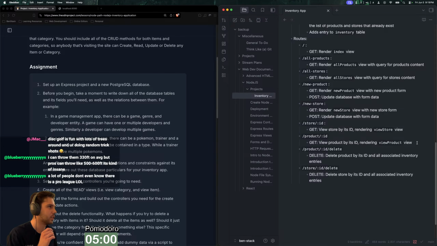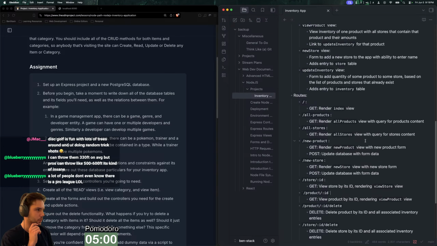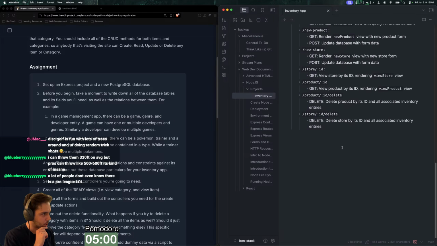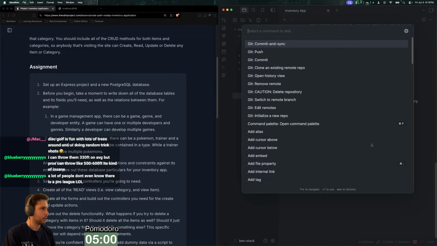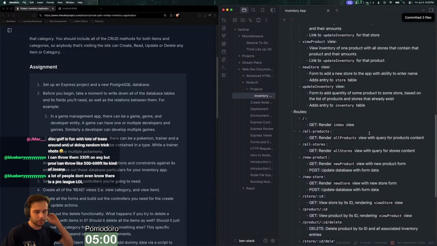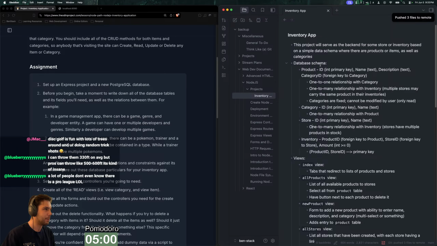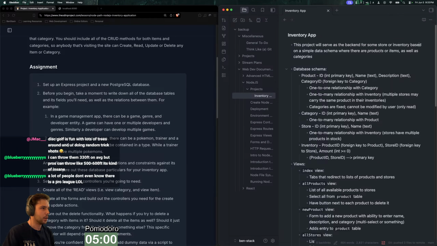So I think that's pretty much it. I'm going to probably go over this off stream and make sure this looks good. And then next stream tomorrow, we're actually going to start building this sucker. So this should be a good plan for this app, I think. So we got our routes planned, we got our views and our database schema. And then this is our description.